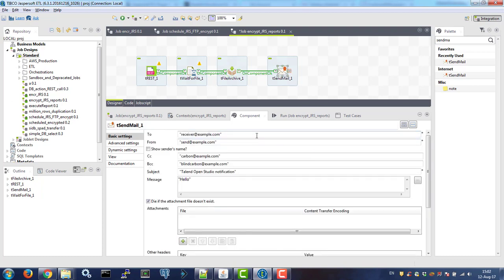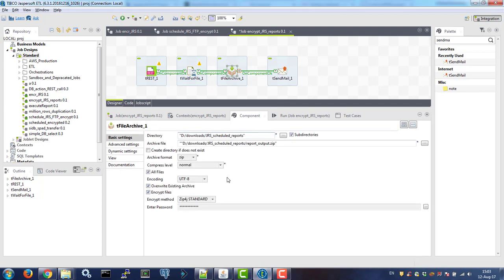Now set up those fields like to, from, subject and message with regards to your email requirement. Add the zip file we created as an attachment.